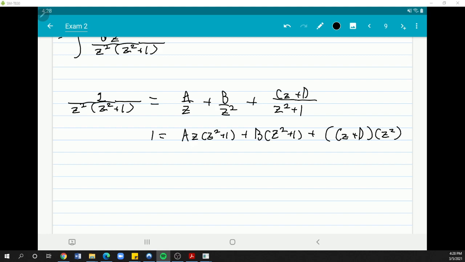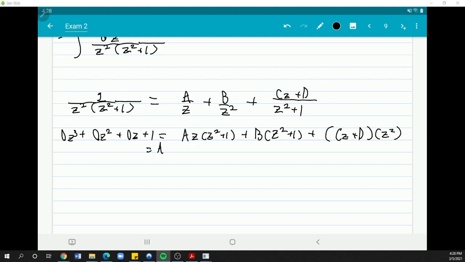And what's the trick here? If I look at this, I'm going to get z cubed, z squared, z cubed. So I can write this as plus 0z plus 0z squared, 0z cubed. And why do I do that? That's so that I can do what I did in the previous problem where I combine all the like terms, the ones that have the same power of z.